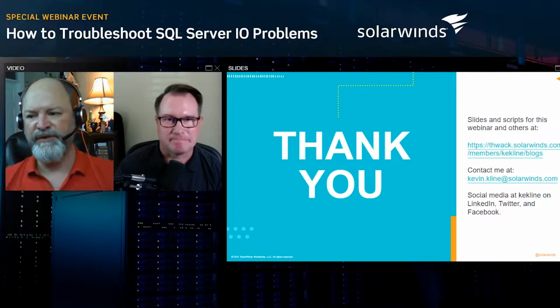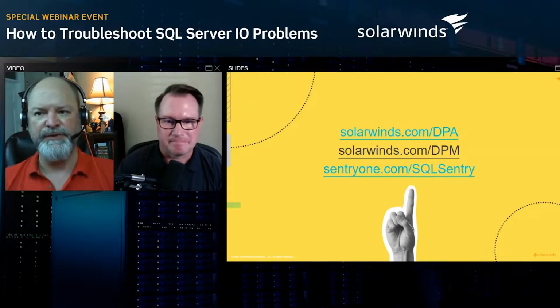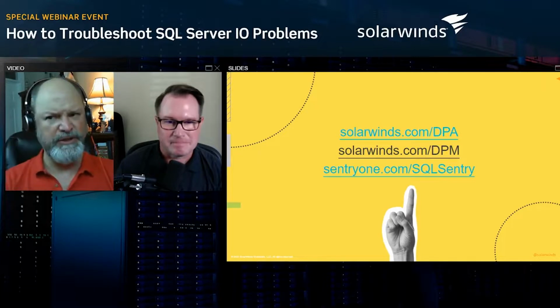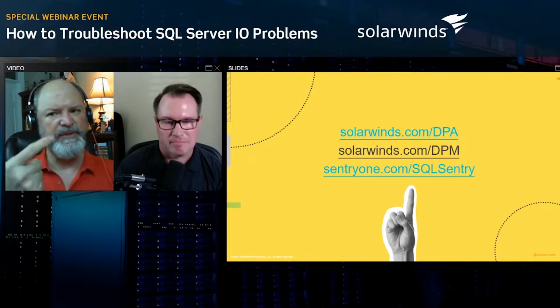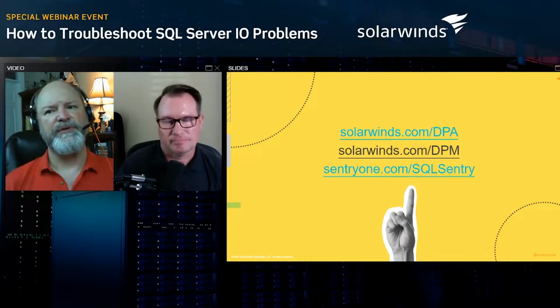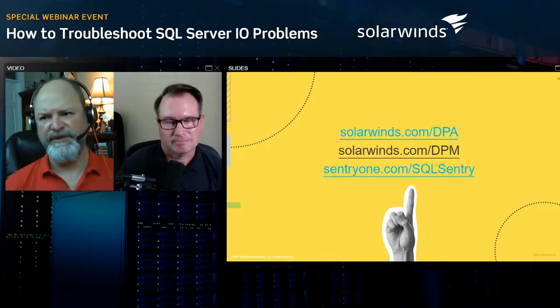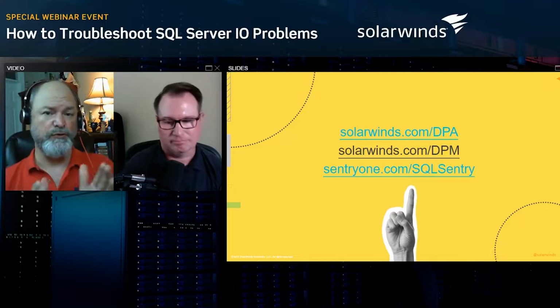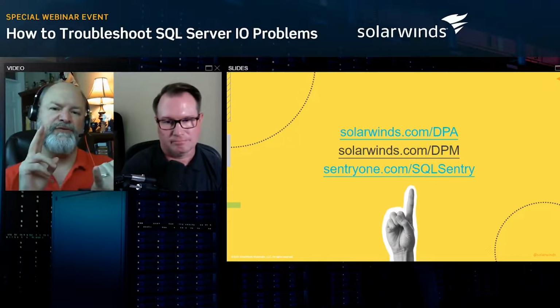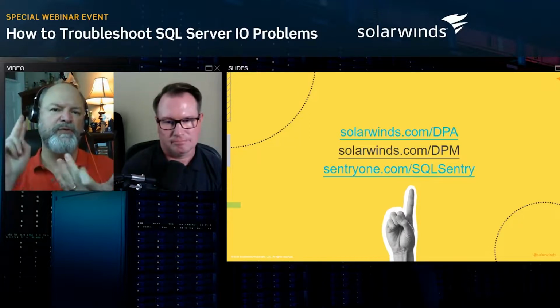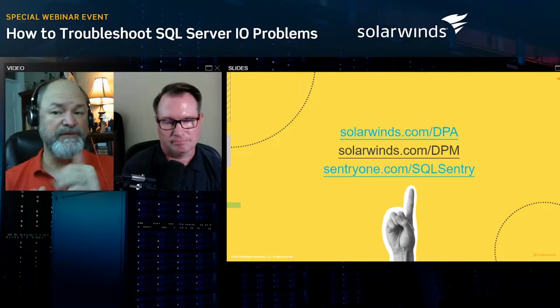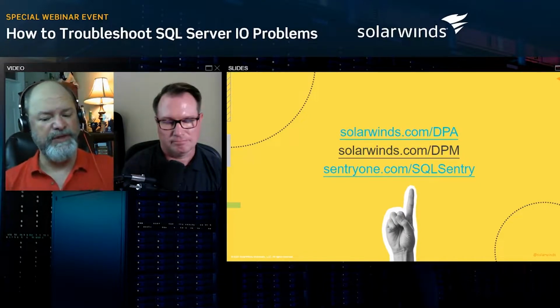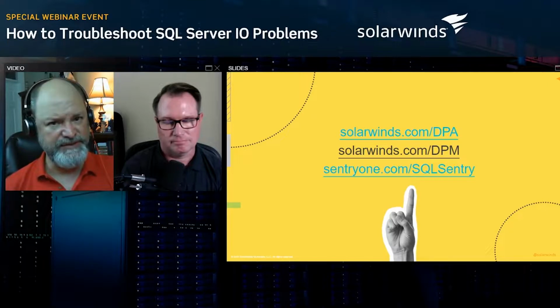And then we also have one last slide that I want to share with you, in which you can see each of our major products: DPA, DPM, and SQL Sentry. If you're curious what the difference is, I'll make it just a sentence for each of them. DPA is our broadest tool. If you want one pane of glass for Oracle, SQL Server, MySQL, DB2, Sybase, DPA covers all of those, and it's primarily a wait stats monitoring tool.